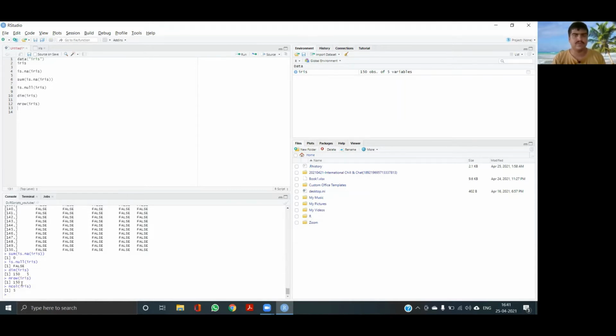So that means we have a data frame of 150 cross 5, meaning this is the number of rows and that is the number of columns. Now, what does this data set actually give us?